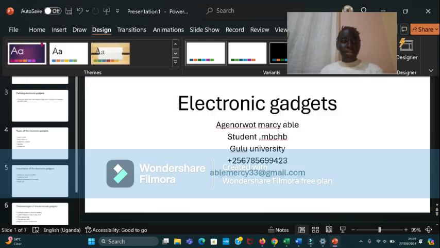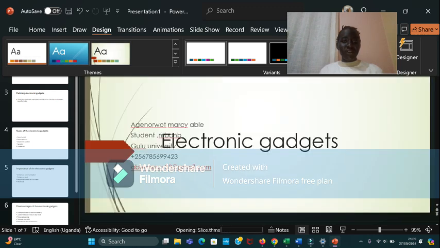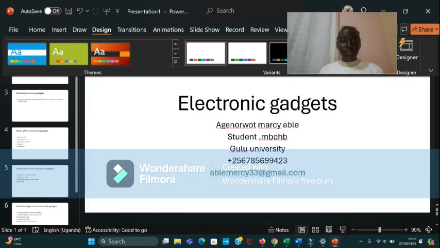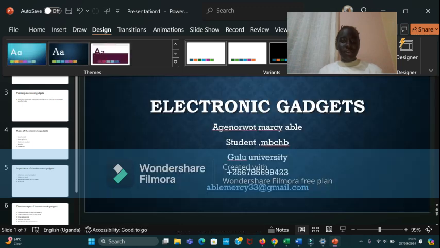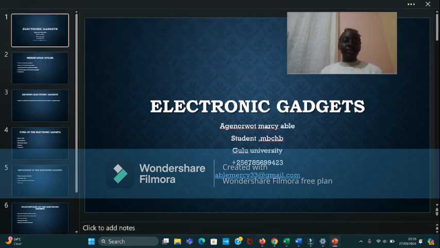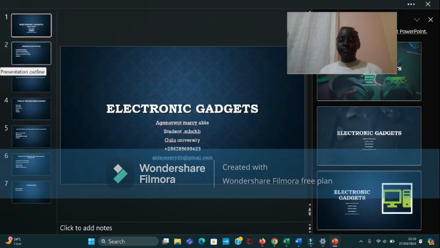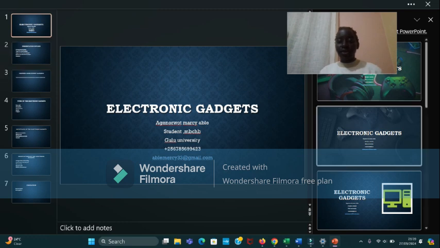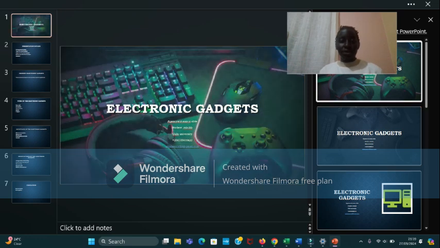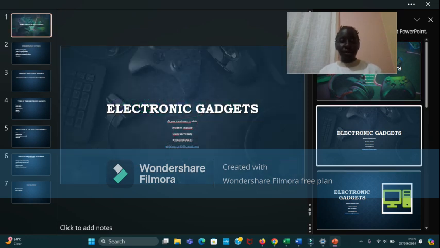There are always various designs that you can take. I can take this, or I can take this. I can take any, but I have to take the most appropriate one.